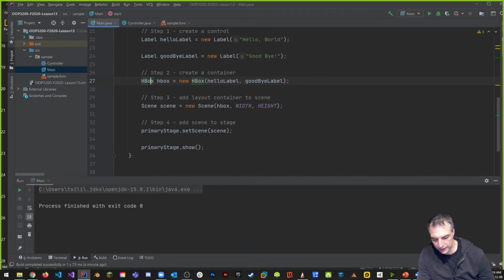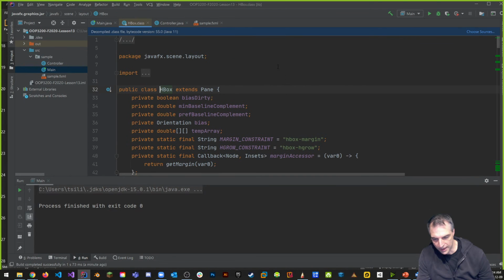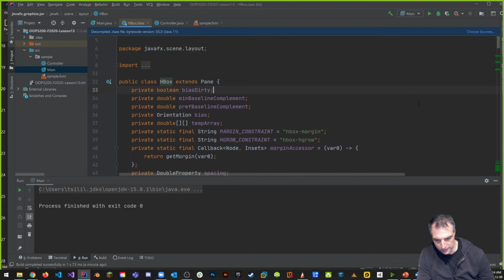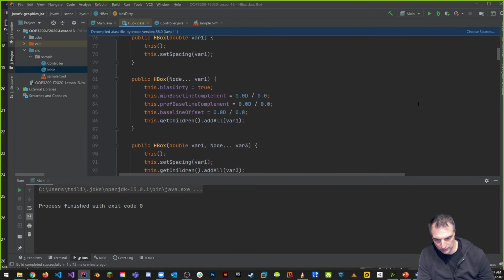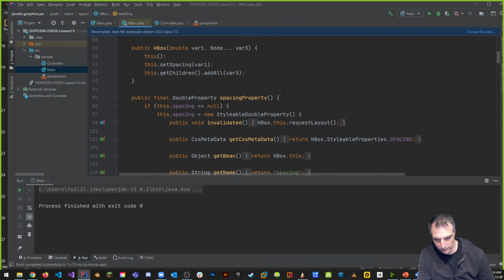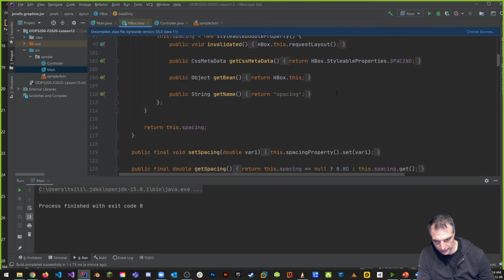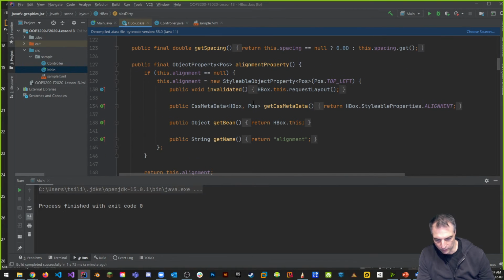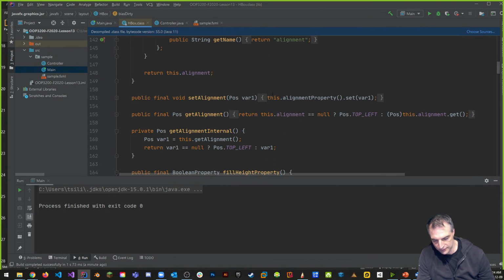But if I left click, so Control and left click on this, notice left click makes it into a link. It actually opens up and inspects the actual class. So here's our class, Hbox, which extends Pane, okay? And then you can see all of its beautiful constructors. You can inspect it. You can look at what it does. These are specific to Hbox only.